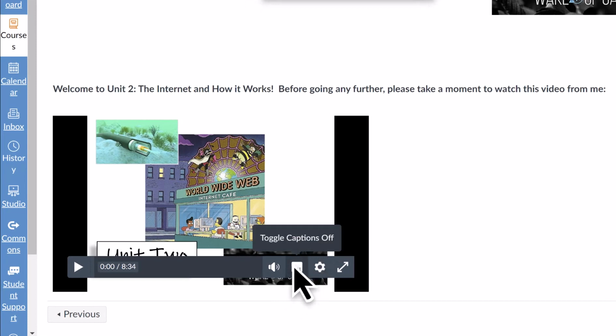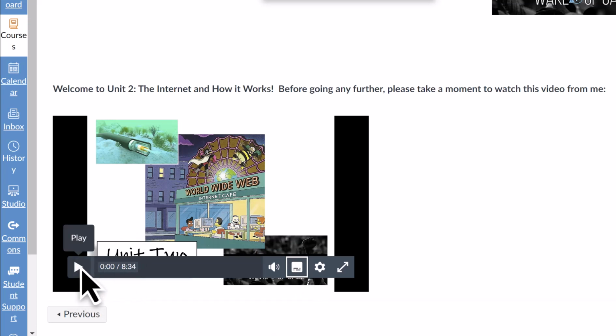First of all, this square button right here is where you can toggle your captions on or off. That means, to see the words in print across the bottom or top of your video screen as you're hearing it, okay? It's a visual representation of the narration. So you click it to turn the captions on, and you click it again if you want to turn them off. When you see a solid white square, then that means it's on. And here's what you would see if you play the video with them on like this.